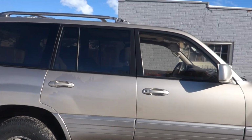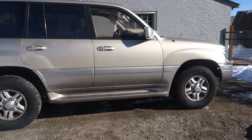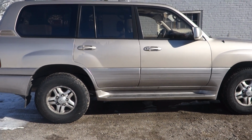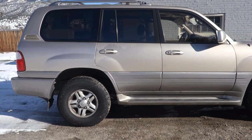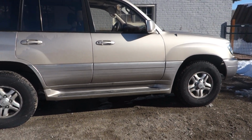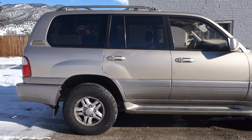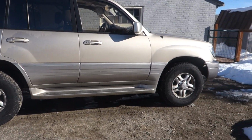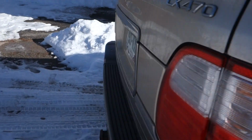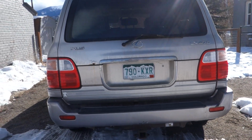And rightfully so. I mean, it does need quite a bit of upkeep as it sits right now. Nobody would buy this thing unless they were a mechanic or mechanically inclined. If you took this thing to a shop to get it up to snuff, it would cost you multiple thousands of dollars. And it would still be a great truck at that point, but I'm going to be doing most of the work myself, and that'll save quite a bit of money. And when I can, I'm going to do all Toyota/Lexus factory parts. It just makes a big difference on these trucks.